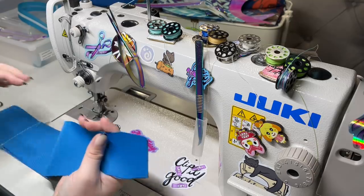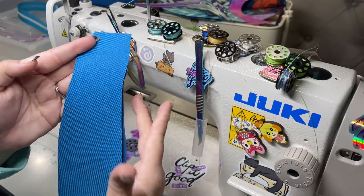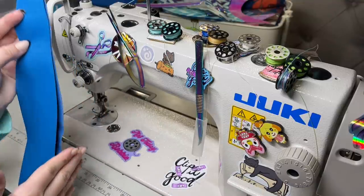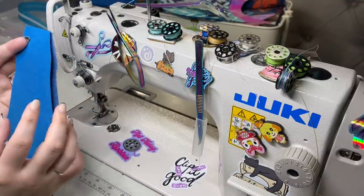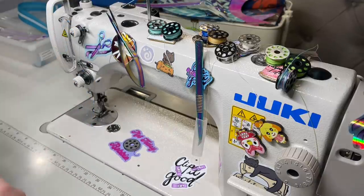So the pattern pieces, you can see that there's this little dip here. She, like I said, has designed it so that your lining is made smaller without having to adjust your seam allowances or anything like that. So very cool.